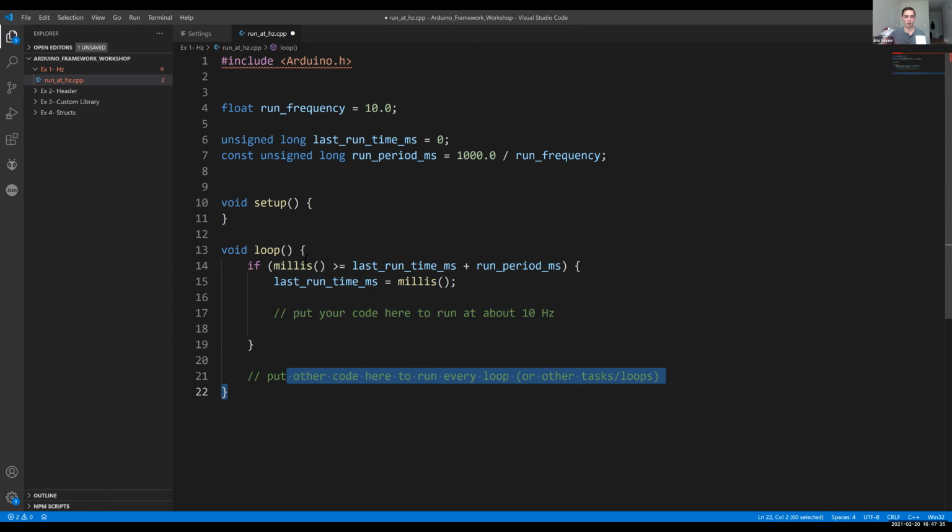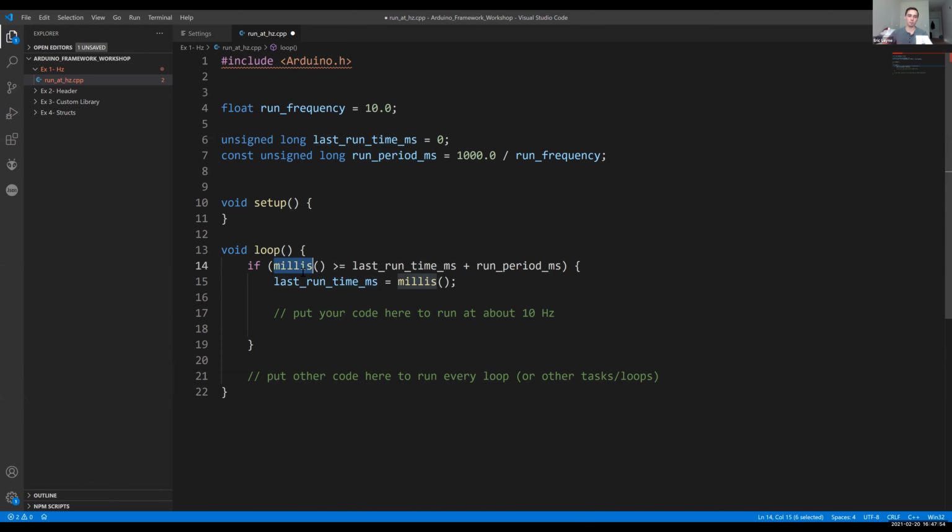Next time we loop around, millis might be like 101, but we just ran it at 100, and there's another 100 milliseconds for the period. So this is false, so we don't run it. We just check the condition and then move on to our other code here.